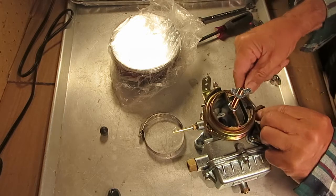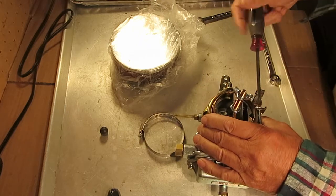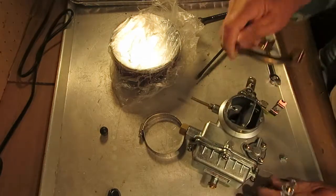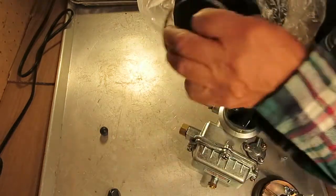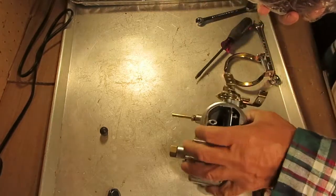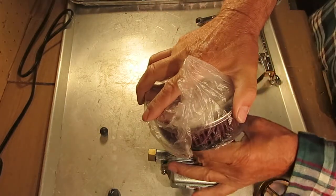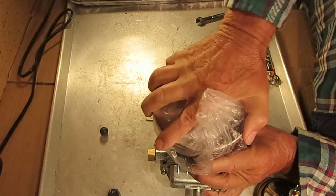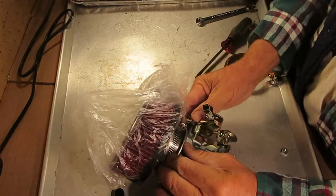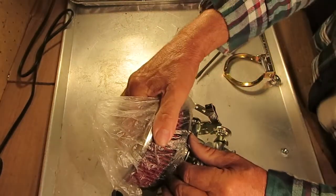As far as the air cleaner itself goes, it will mount just like it is, and there is enough straight edge on this carburetor to hold it, but there isn't a lot. There's not a lot of free play, so you've got to get it on there good and straight like that, and then get the clamp down here right on the edge, and clamp it down, and it'll stay on there.